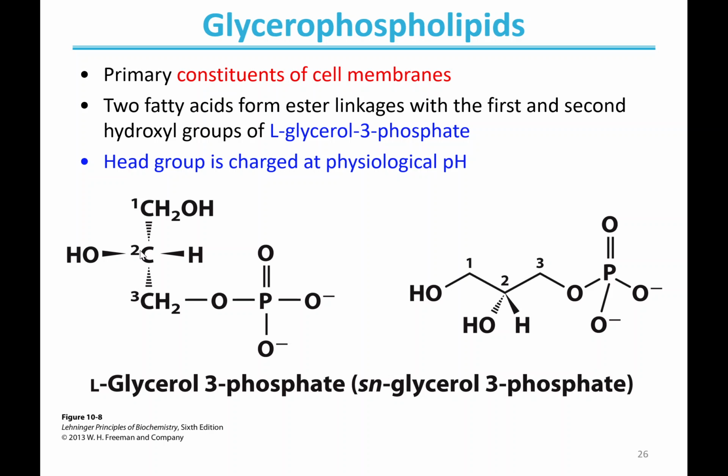So here, this is our backbone of glycerol phospholipids. It's glycerol 3-phosphate. The head group is charged at physiological pH. So the phosphate group here is going to be charged, and the other head groups we add at the phosphate on carbon 3 will also be charged, at least most of them. Okay.